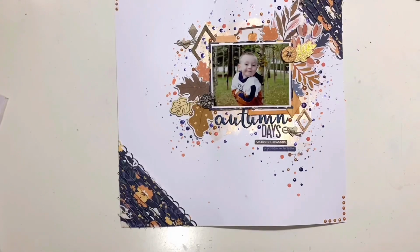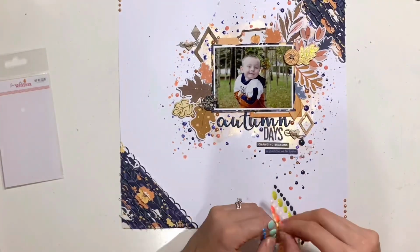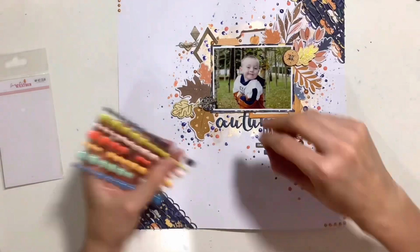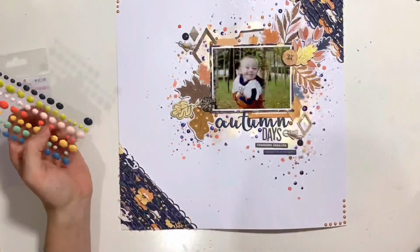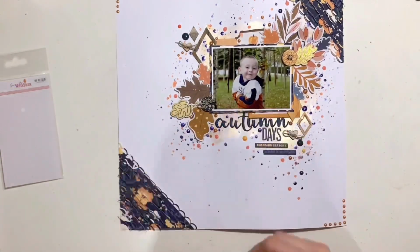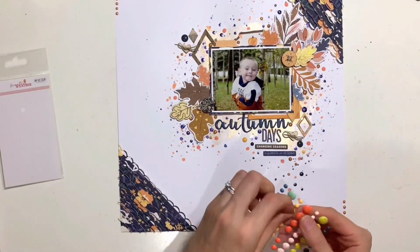And then I remembered that we have enamel dots in the kit. I'd almost forgotten about them. They're in the October main kit. And again, I'm just sticking to the colour scheme of kind of blue and kind of that yellowy orange colour. And I think I just add 6 or 7 in total, just in a few clusters around the page.